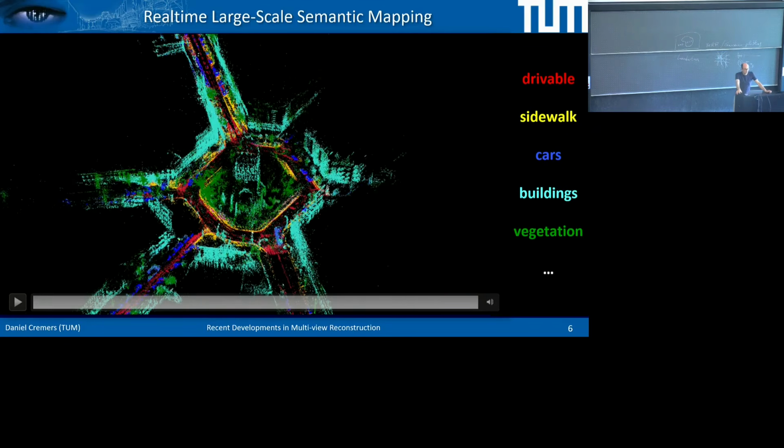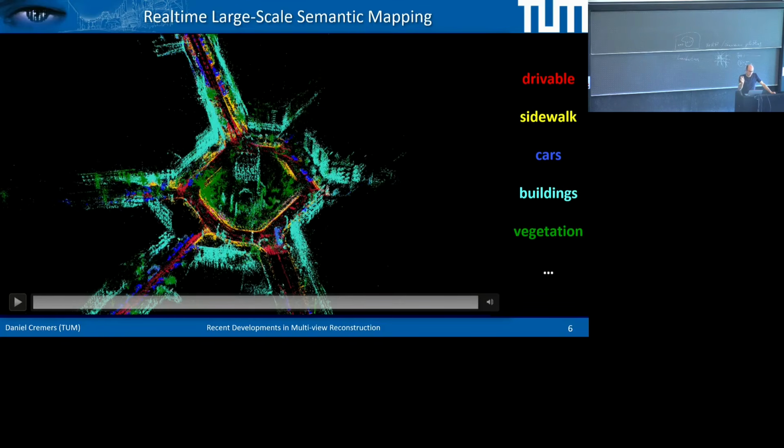The question is whether we evaluated the positional accuracy. Yes and no. What we always focused on is the accuracy at which we can track the position of the camera. A separate question is how accurate is the 3D world that we recover. I believe it's slightly less accurate, but I would say sufficiently accurate to enable self-driving.